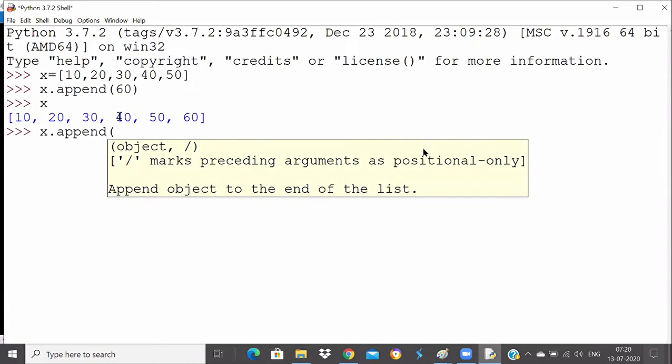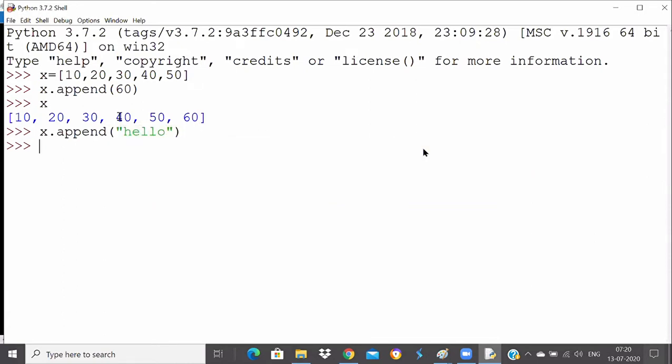There's nothing wrong, and hello will be appended to the end of the list. So when I print x, hello gets appended to the end of the list. Any object you can pass, an integer object, a string object, a float object, or a list again. Whatever you want to add gets added to the end of the list. Simply, it goes and appends to the end of the list.